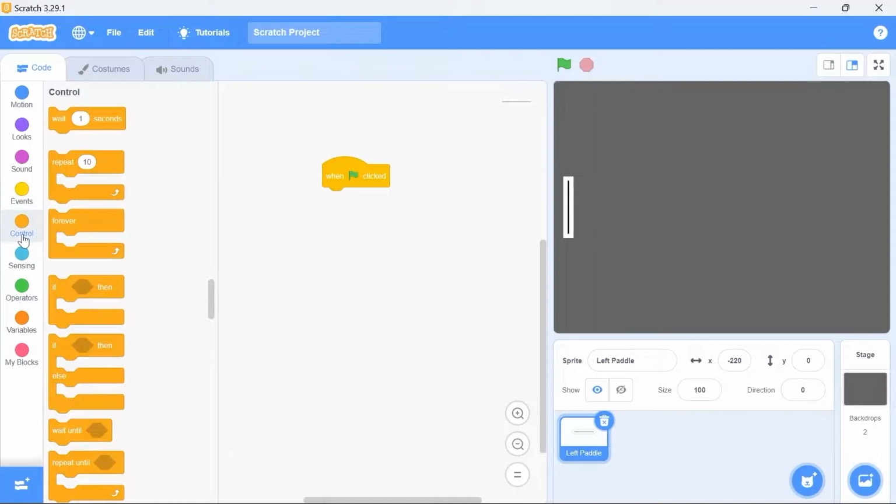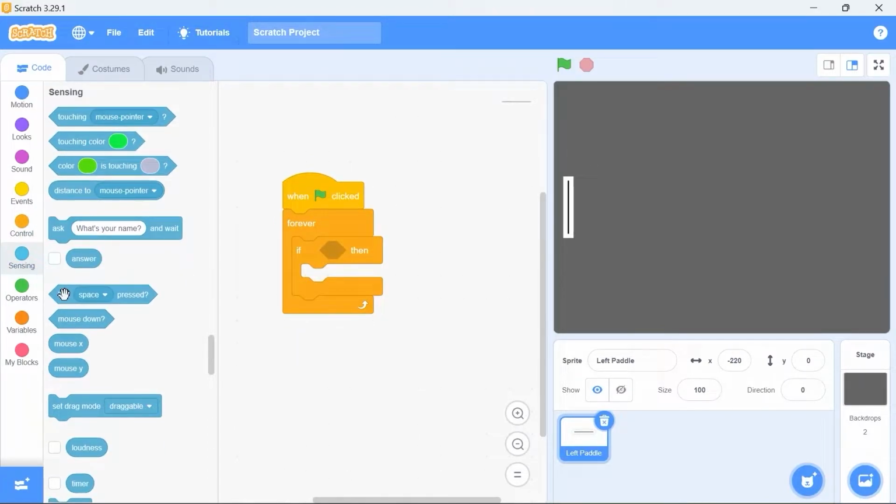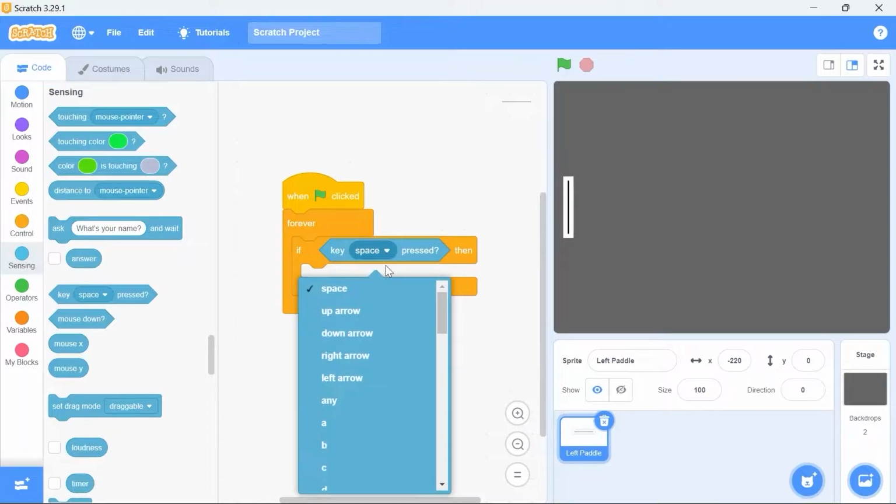Next I'll place the forever block from the control category. Inside the forever block I'll put if then block. From the sensing category drag the key pressed block. And let's choose the W key from the drop-down menu.